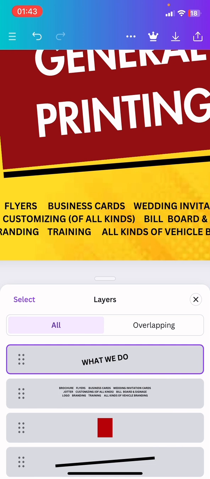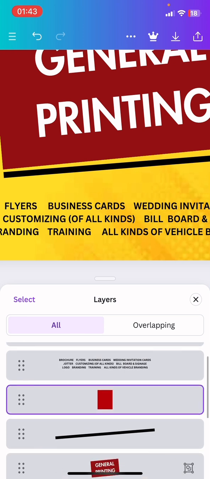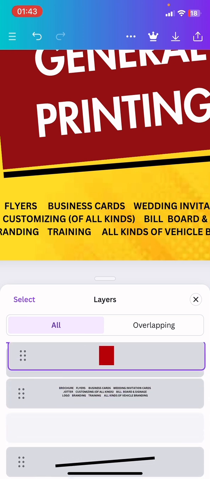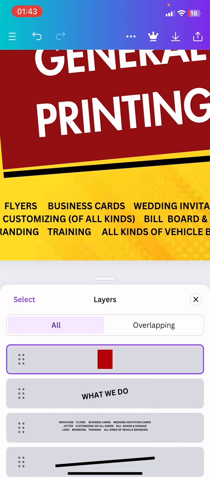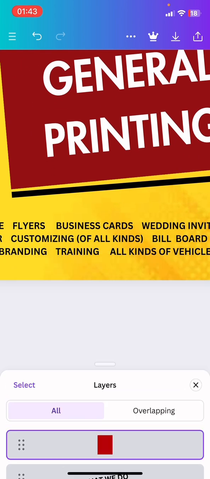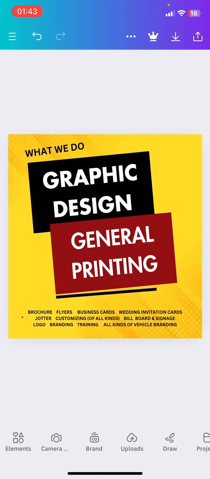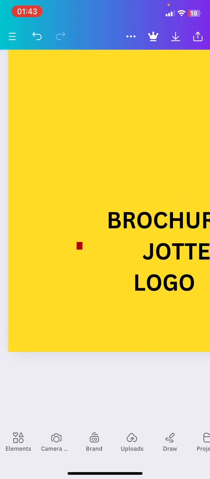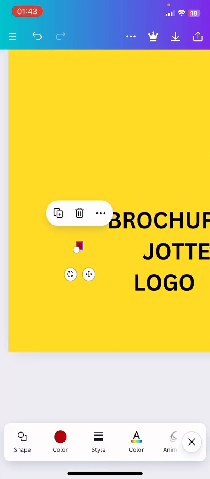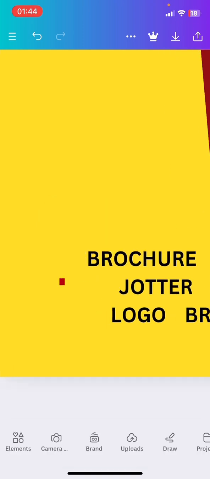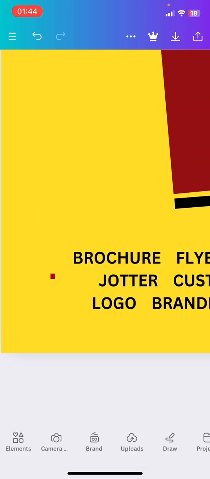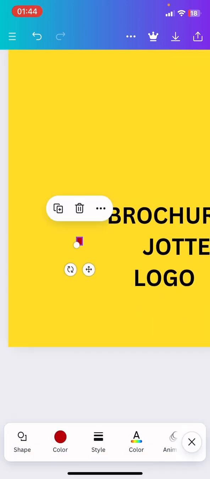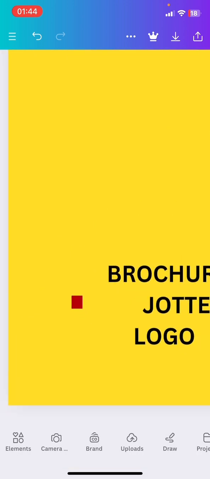So what I want to do is to move this shape to the front of everything, so that when I want to select the shape, I will just select the shape and not this plenty text. So I'll zoom out again, then I'm going to click. You can see that I can now freely click on it. Now I'm having a feeling that my shape is way too small, so I'm just going to increase it a bit. Okay, so I'll leave it like this.